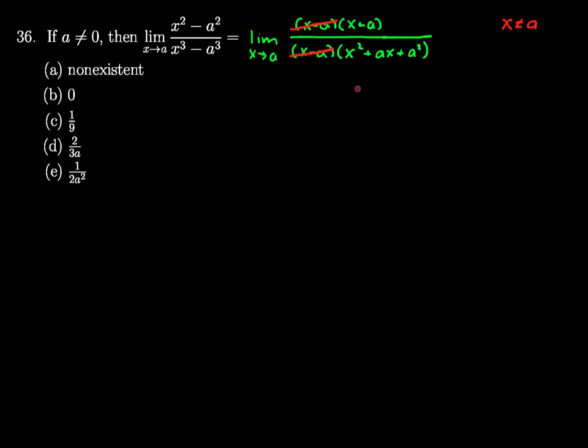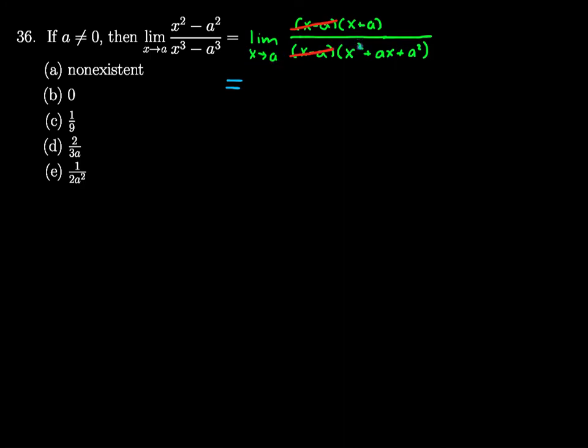But that's not a problem because the limit as x goes to a, it's when x gets closer and closer to a, but it never actually reaches a, so I don't need to worry about it. I'm not even going to write it in here because we know that it doesn't show up. It's worth noting that I can't actually put in a if this were the function, but the limit works correctly.